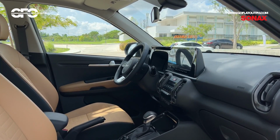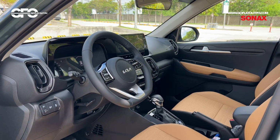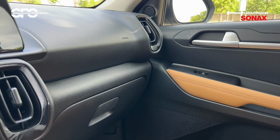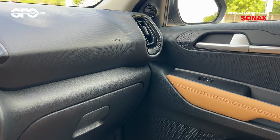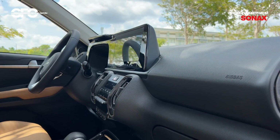So here in the interior of the Kia Sonet, as you're gonna see here, immediately upon entering the car, the interior feels very modern, but more importantly, this interior feels very cohesively built in terms of the build quality. So, unlike the Toyota Raize where it was made kasi by Daihatsu, ito kasing Kia Sonet was made by Kia themselves pa rin, despite being a car for developing markets.